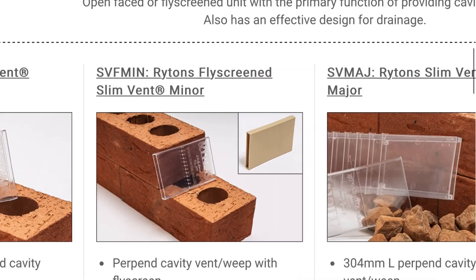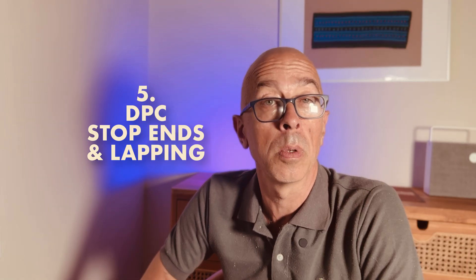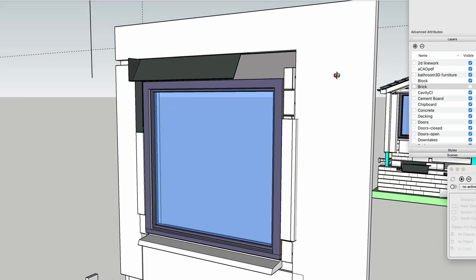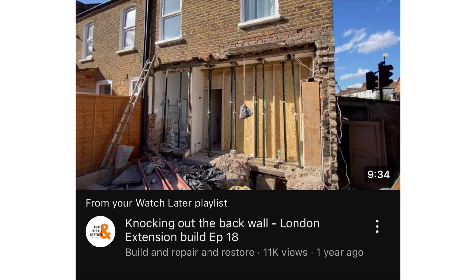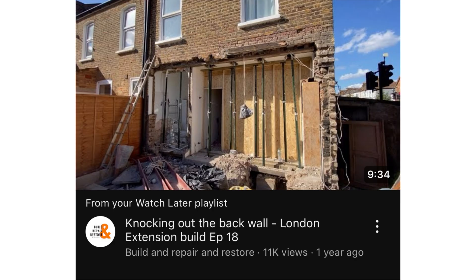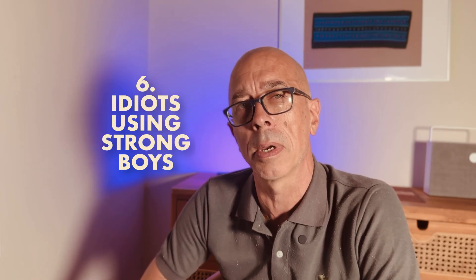Even if you're venting your cavities properly, you still need to allow weeping. DPC issues now: no stop ends and not lapped properly. You need to check this as they're building it, otherwise you've no chance once it's covered up — see my video on DPC quality control. When builders demolish walls where there's another storey above, you need to use needles, but loads of builders will congratulate themselves by short-cutting and using strong boys instead, then say 'nothing went wrong, I was right, fuss about nothing' — and they even brag about it.